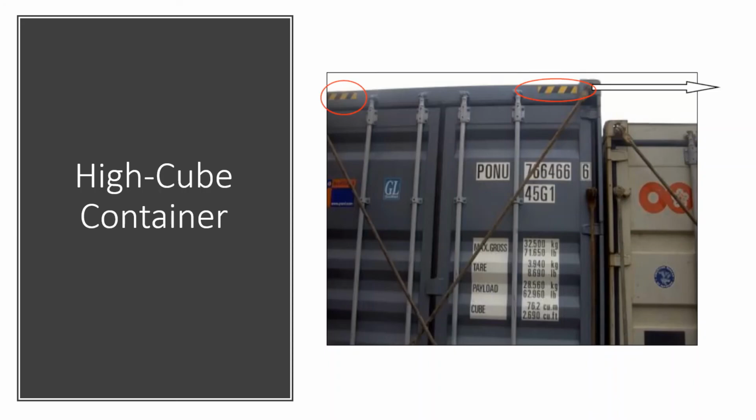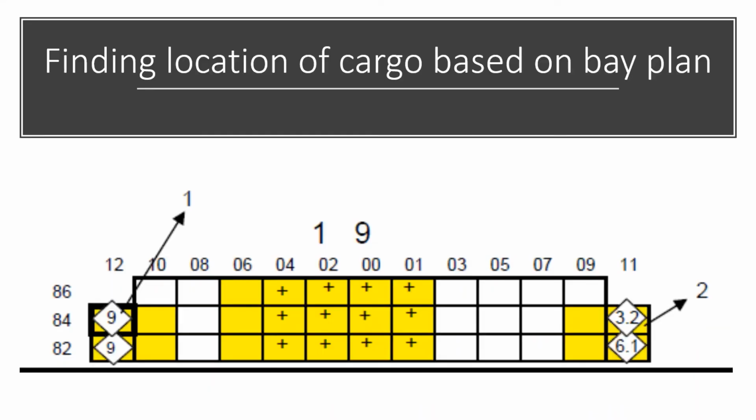All right, and then of course, we are basically talking about stowage here, so I don't want to go into symbols and abbreviations. I have discussed all that in my other video as well. So I'll finally come down to finding the location of cargo, which is based on the bay plan. The location of cargo is based on the order of bay, row, and then tier number. The bay plan will also give the general description of cargo, such as whether it is 40 feet or 20 feet, that you've understood already, isn't it?